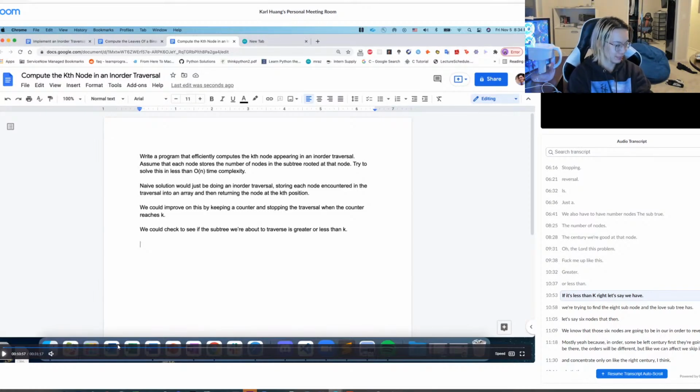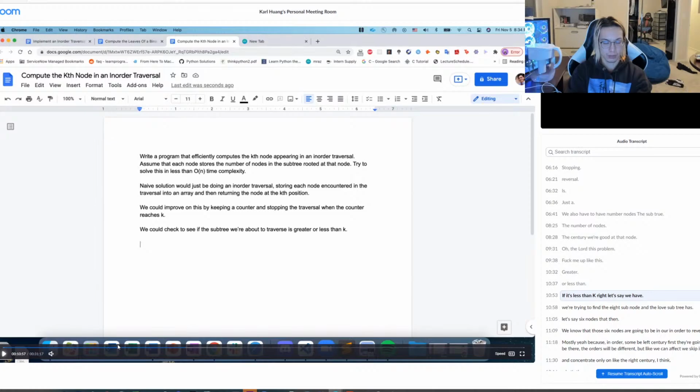Sure. A non-trivial amount of the tree. And if we know the number of nodes, how can we discount part of the tree? The idea that eventually came out was that we would skip it. In order it's left subtree, then the node, then right subtree, so we would skip the left subtree if it's basically less than k, right? Yeah.